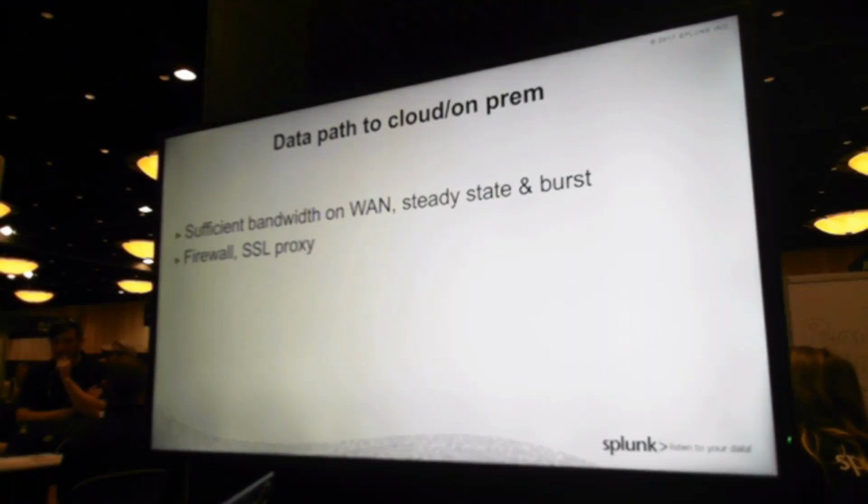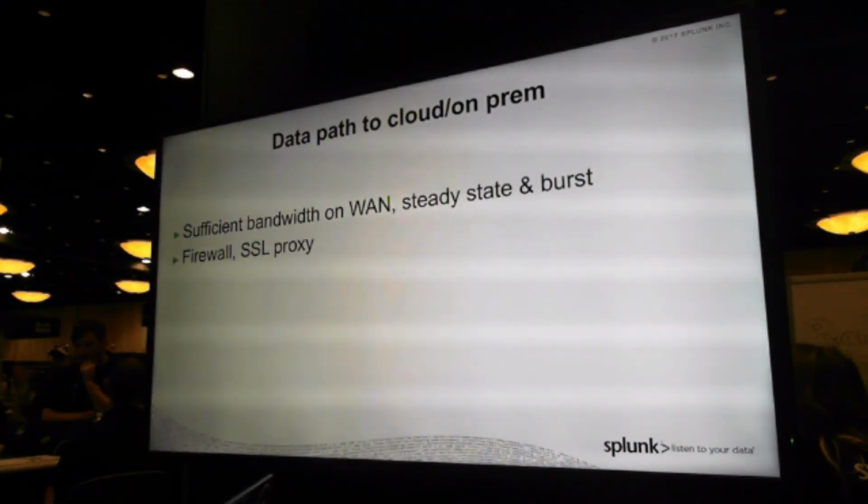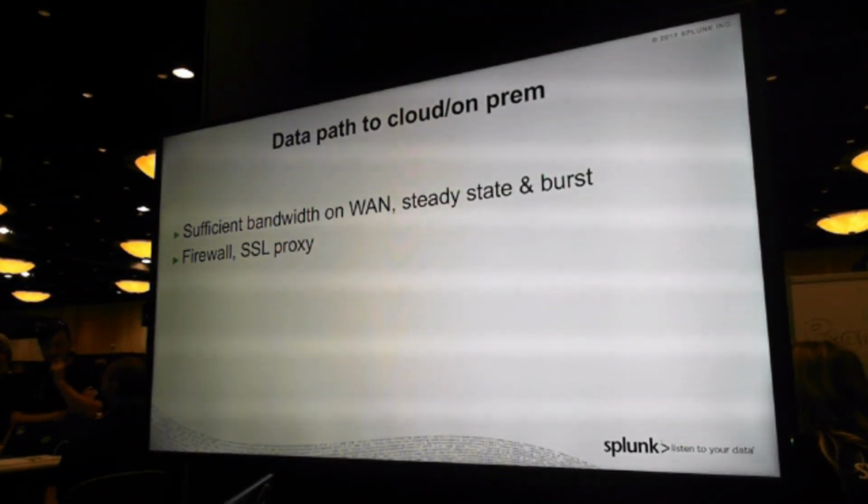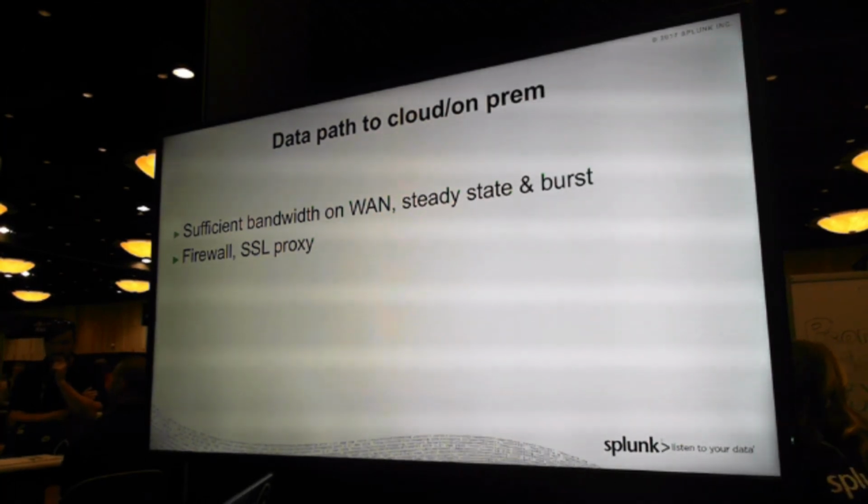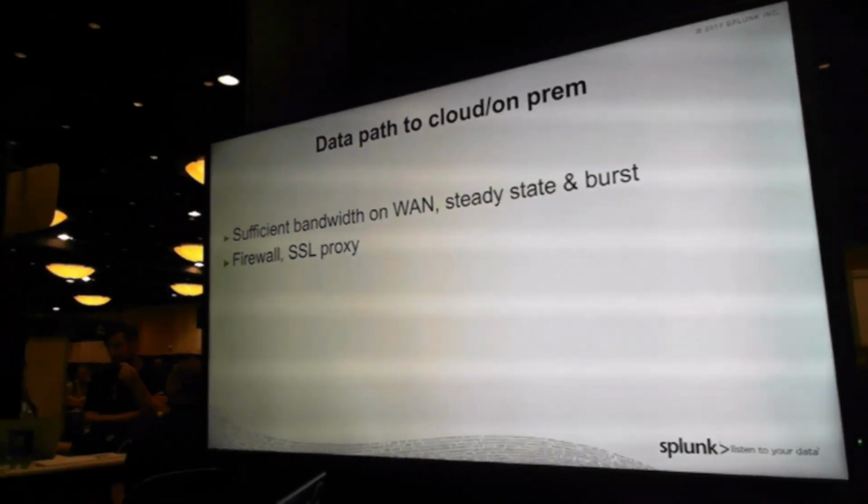All right, so a few other things to cover. Data path. You as a customer are going to be sending data to Splunk Cloud, which means you're going to be putting boatloads of bits and bytes up on the WAN connections outbound. Make sure you have enough bandwidth to do this. Yes, there is compression. It's roughly about 10 to 1, but if you're going to be ingesting a couple of terabytes of data a day, that still means you're going to shove 200 gigabytes out of your WAN interfaces into Amazon. This is not generally a big deal unless you have fairly small network links.